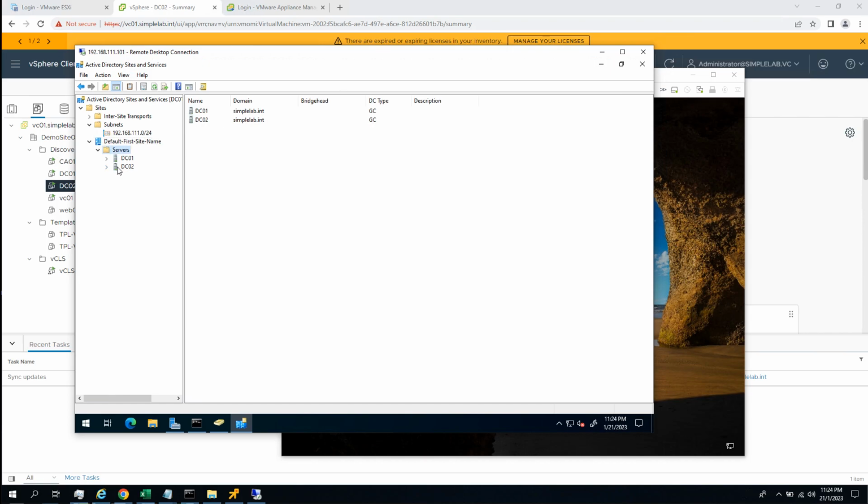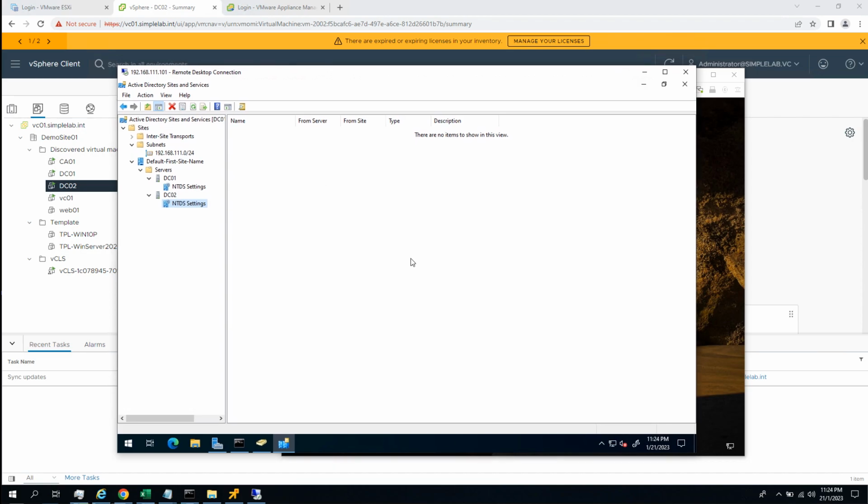In each site, there's a Servers container. That's where we can see our domain controllers. In general, after the promotion, give it 30 minutes or an hour or so, and an automatically generated replication link will show up there.